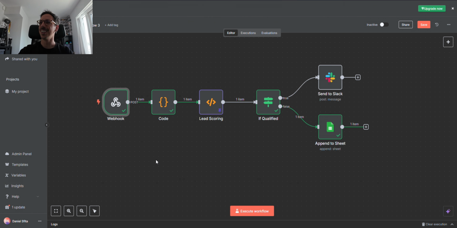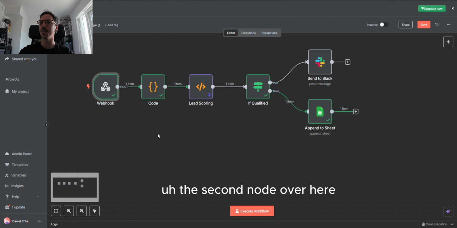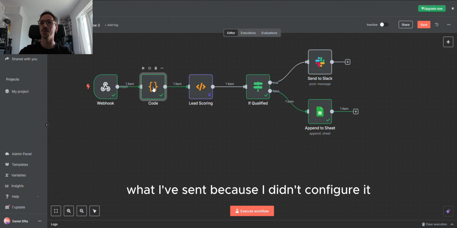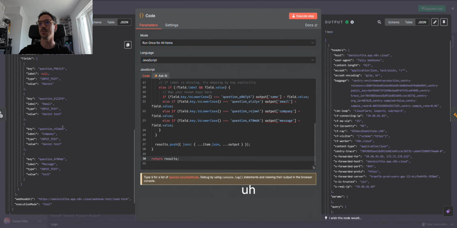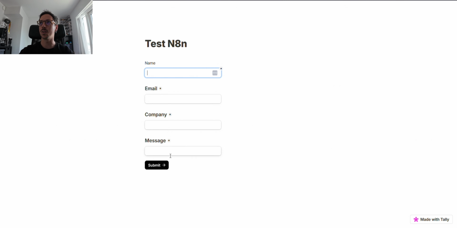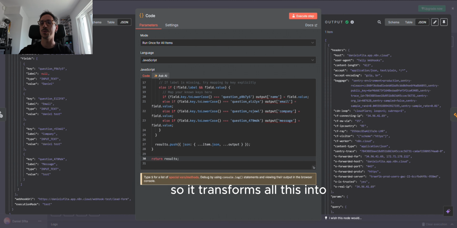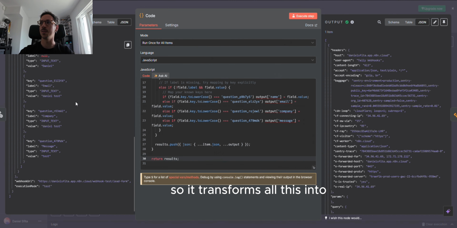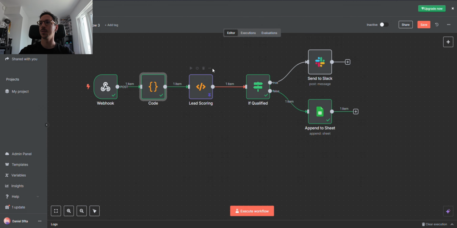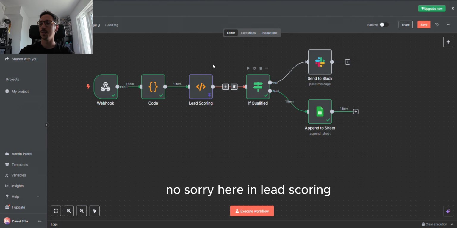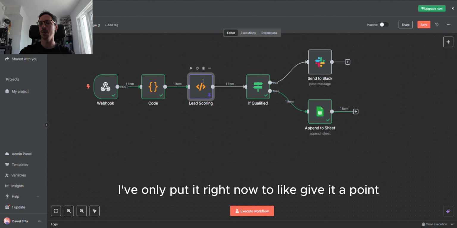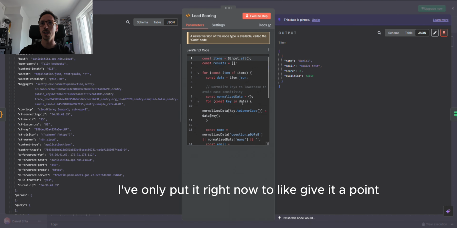Yay. The second node over here, it just deciphers what I've sent, because I didn't configure it properly. I just did it very quickly. So it transforms all this into much easier, like only name and email, for example, because the logic in the next step here, in lead scoring, I've only put it right now to give it a point.